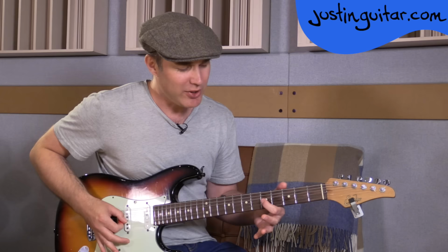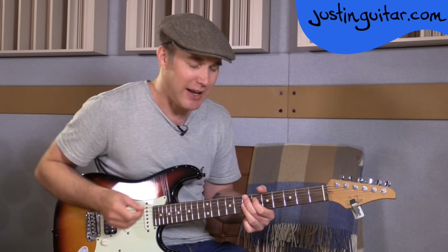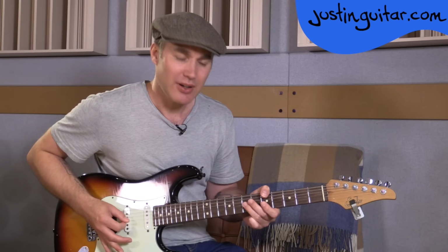What you tend to do, just like with the chords, when we press the chord down just as we play, we can do that with a note as well. So just an individual note, let's play the D note, the third finger on the seventh fret of the third string. Okay, I'm actually pressing the finger down as I play. If I leave it down, you can still hear it ringing out, even though there's quite a lot of mute on, compared to... You can hear it really tightens up.